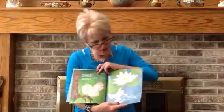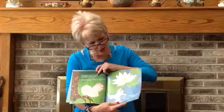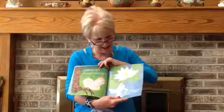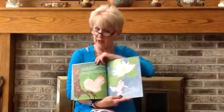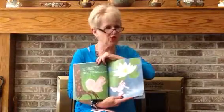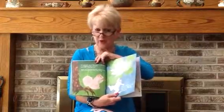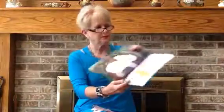And they dedicated it to their principal. It says, do you ever see in the woods or the zoo a completely white creature that really surprised you? Some poor animals are born without color, which leaves them unlike any other. With no pigments, albinos are white and rare, adapting to a life with special care. One time I had a friend that was an albino, and she was so white that she had to be careful. She couldn't even go out in the sun without totally covering all of her body.